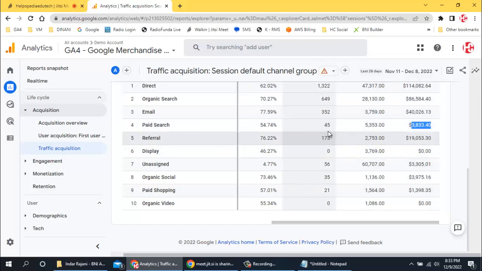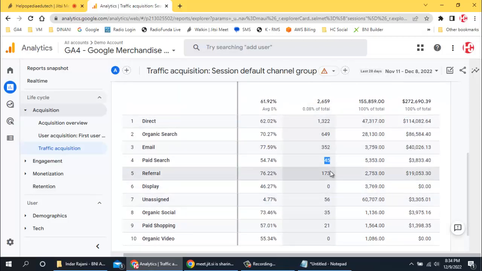Compared to others it's quite less, but still I should make sure that if I'm using paid search, I should optimize my content and check all the details, whatever I'm using. If I can modify some of the parameters in the ads and get some more results, then that should be done. Then I would have more results, more purchases over here. So all this data that we are viewing will help us improve the website.